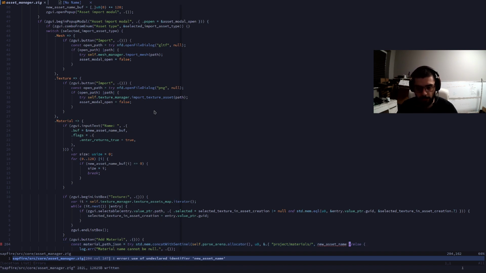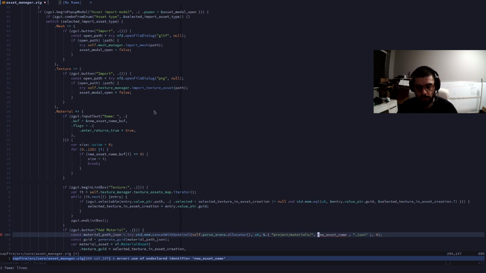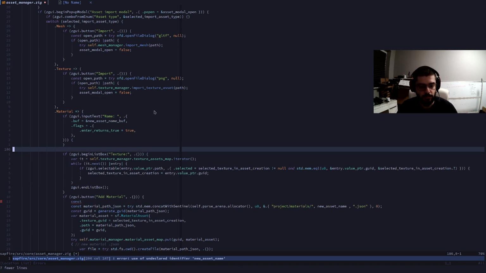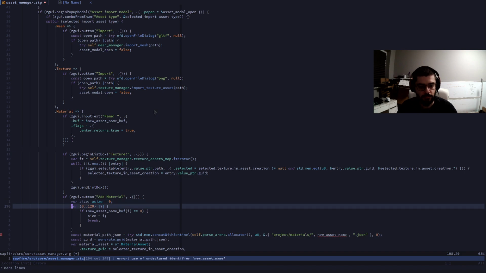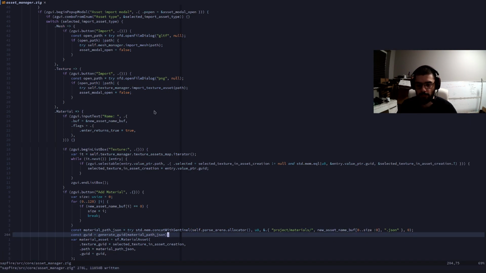This will never be null. And then const size, and here we're gonna do new asset name buff 0 to size. Actually, I don't need to do this.